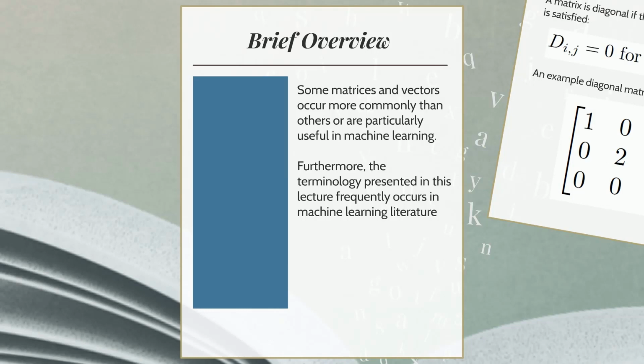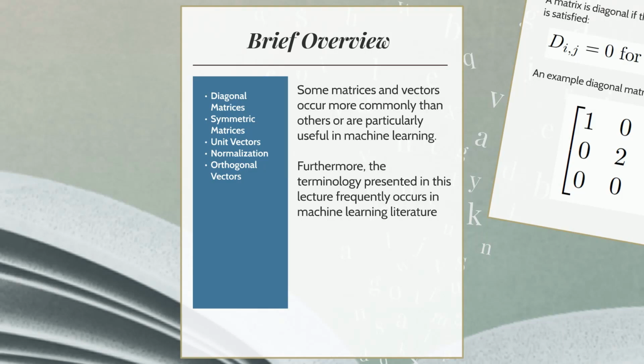Furthermore, throughout the literature on machine learning, papers are going to use this terminology when they're talking about the structure of their networks or their algorithm in general. As a result, it's important that you have some understanding of each of these matrices and vectors so that you can understand what the author is discussing when they bring them up in their paper. So today specifically, we are going to be covering diagonal matrices, symmetric matrices, unit vectors, the process of normalization, which is how you obtain a unit vector, as well as orthogonal vectors. We will briefly mention orthogonal matrices as well at the very end.